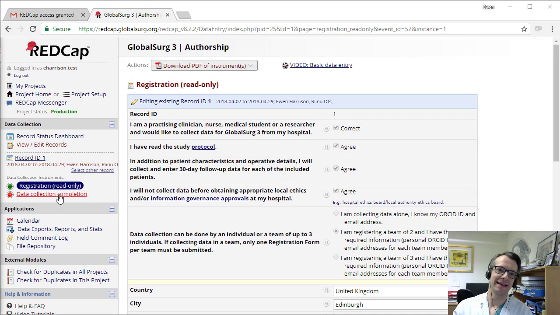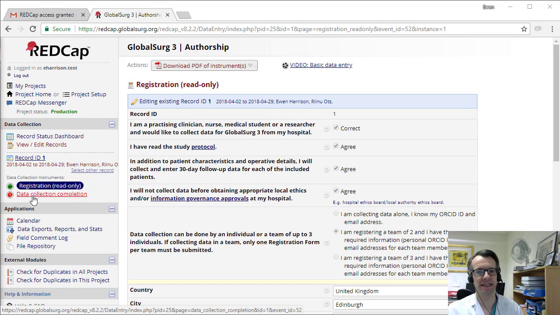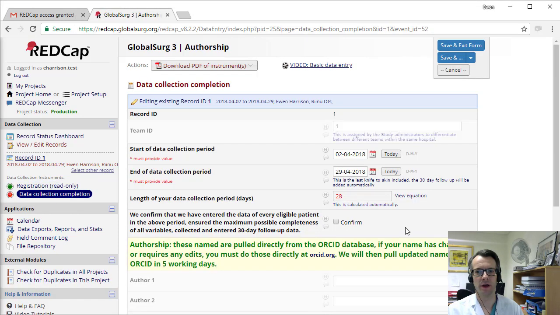So I'm going to click on the other instrument, Data Collection Completion, down on the left hand side here. Now, this shows the start of the data collection period, the 4th of April 2018, and the end of the data collection period, 29th of April 2018, for my mini team, and this should be 28 days or 4 weeks.